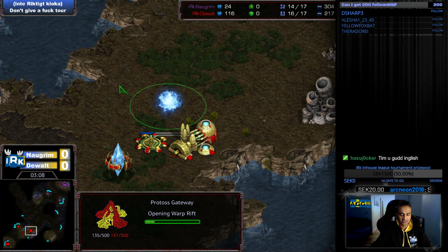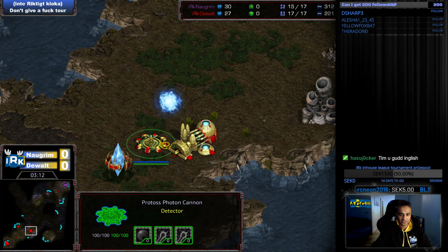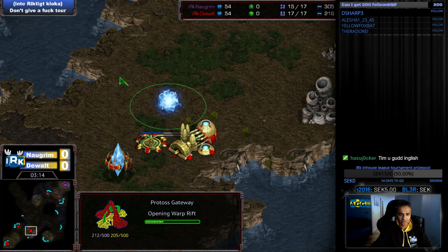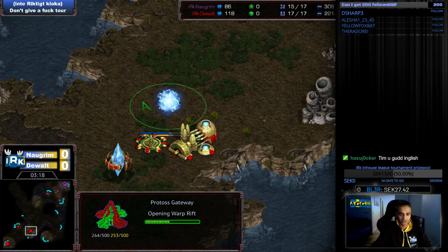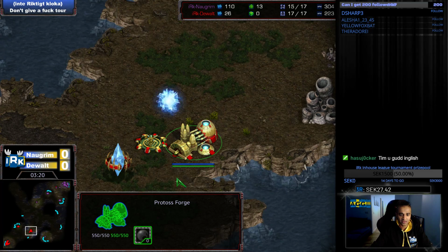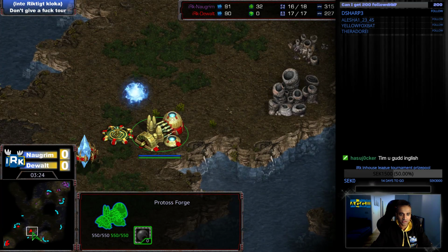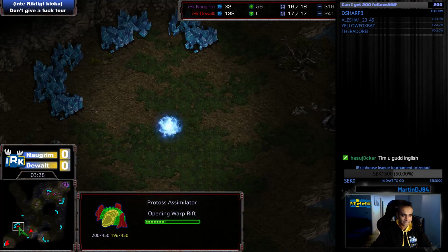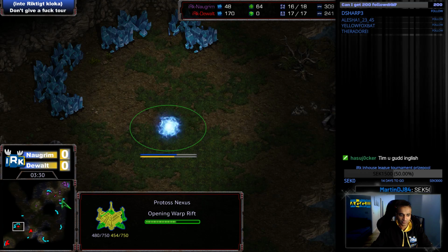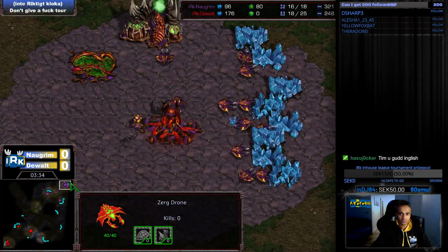But I think that gateway, shouldn't it be 1 inch to the left? Yeah, I'm thinking the same thing. Because that's a 2. He needs 2 Zealots now to protect that entrance, I think. Well, either way, it's still a decent wall. And it doesn't look like Naugrim's going for any kind of aggressive Zergling push anyway.